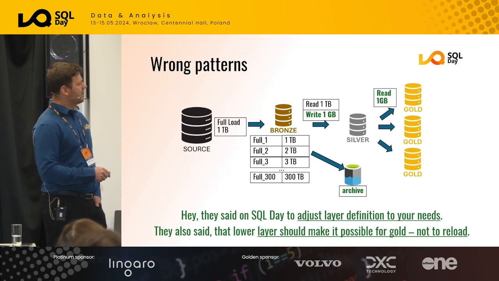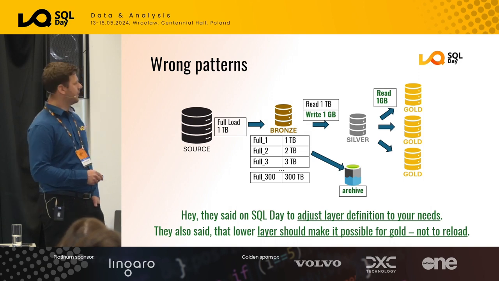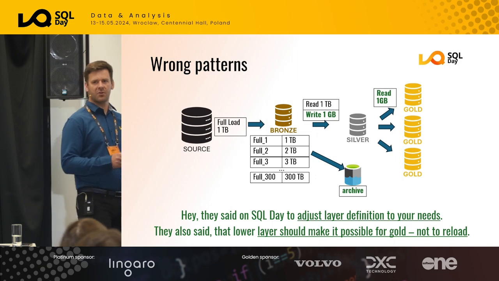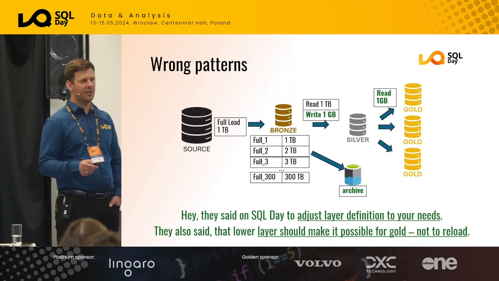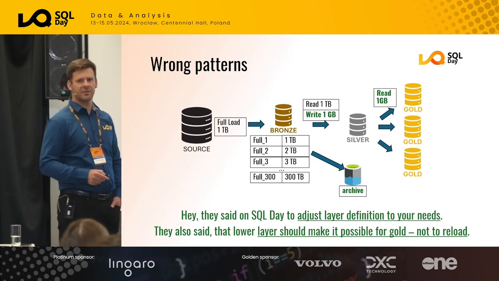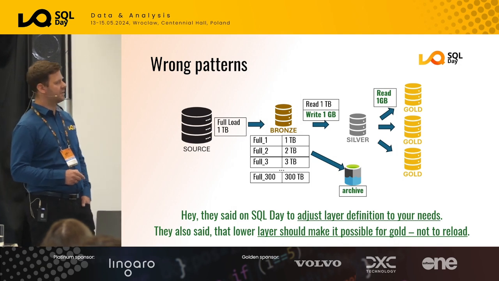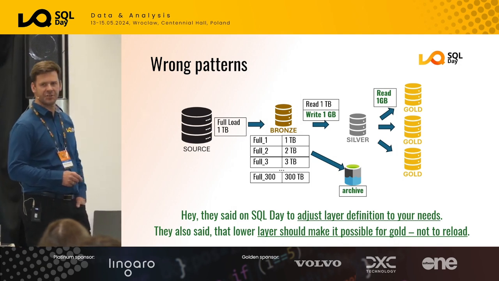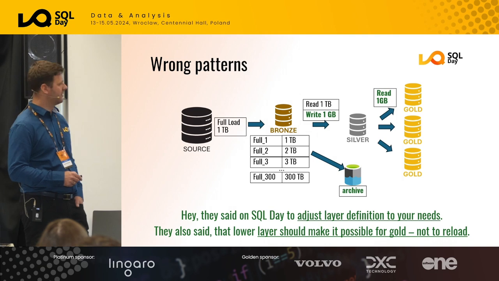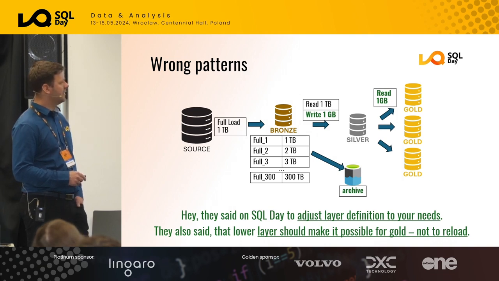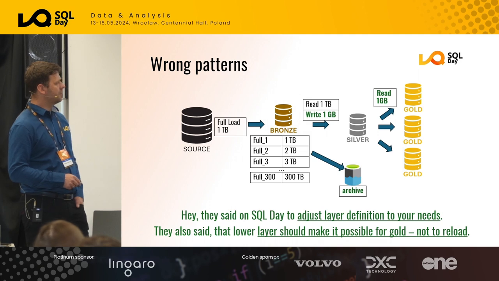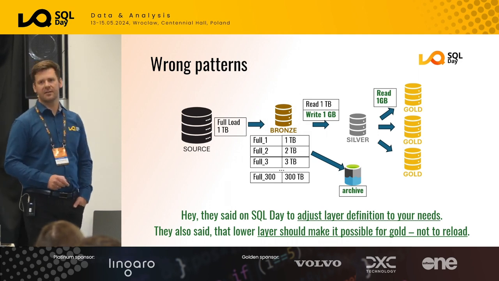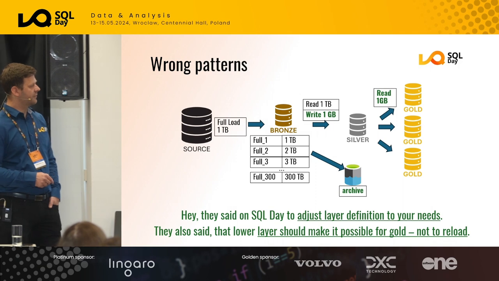Then you don't read and write 1 terabyte. You read 1 terabyte and you write to the silver 1 gigabyte. You can compare, as I mentioned, key to key and all the values to all the values. There is like a technique that is creating hash from keys and hash from values. I encourage you to read that. And you let those pure gold people read only 1 gigabyte of a data. And that's correct pattern.